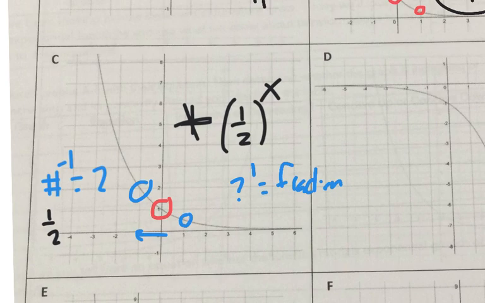Is that where you're stuck? What's 3 raised to the negative first? Do you know? Okay. Negative exponents, we can rewrite them as positive exponents by moving them to the denominator. So 3 to the negative first is 1 over 3 to the first. If I have 3 to the negative second, we can write that as 1 over 3 to the second, which is 1/9. So how do negative exponents work? That's the confusing part.